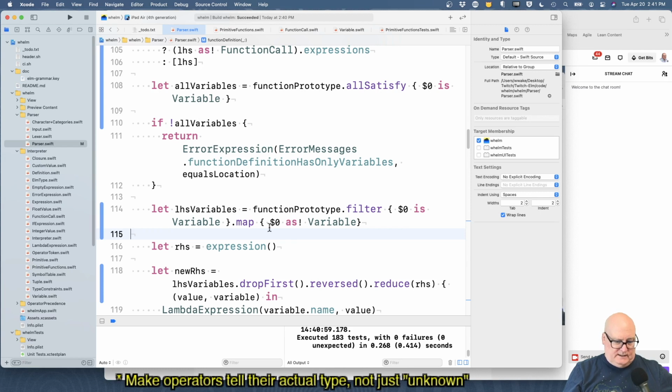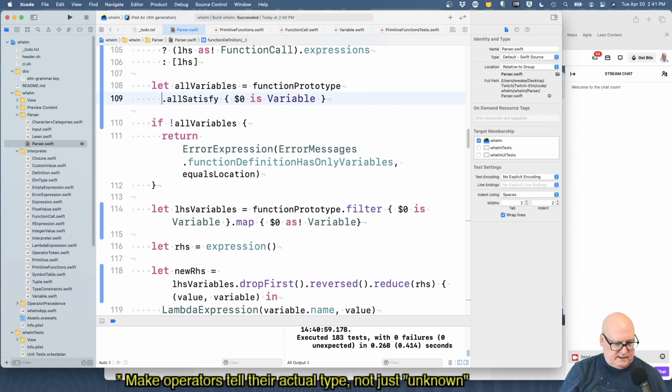If not, then we do an error message. Okay, so if they don't all satisfy being a variable, then we complain. I think I can, yeah. Function prototype all satisfy being a variable, we can complain.